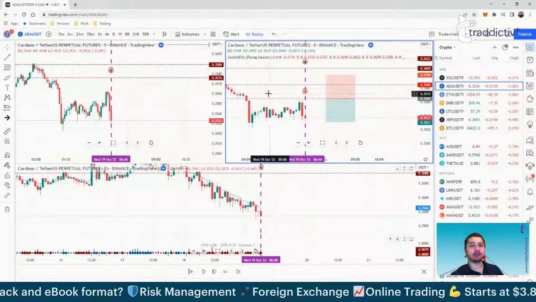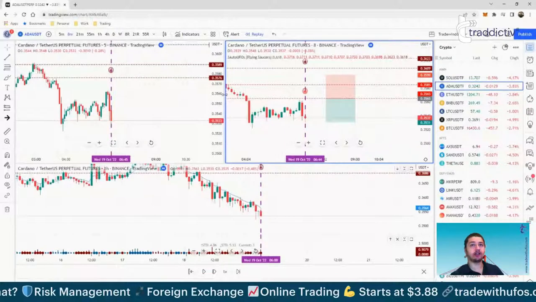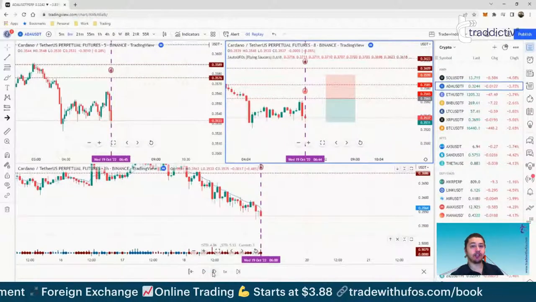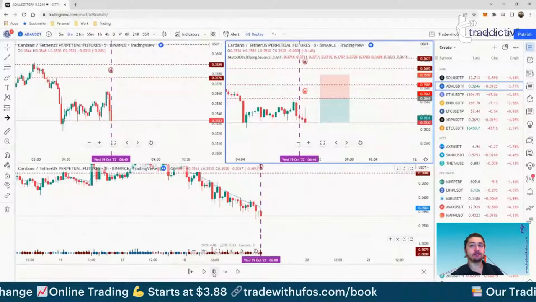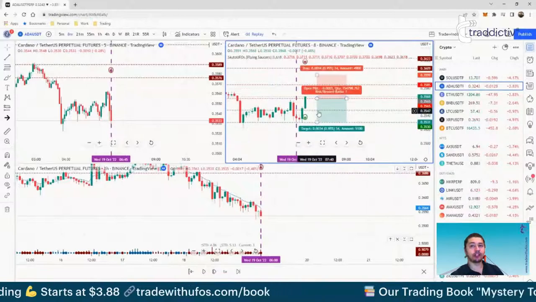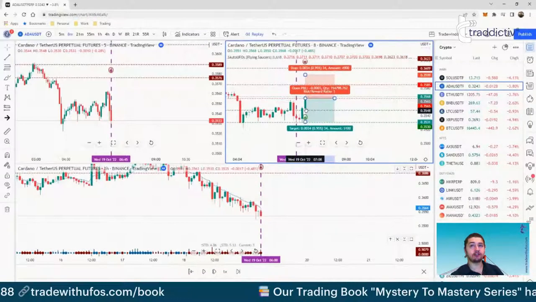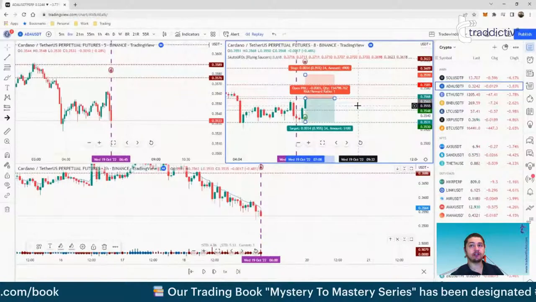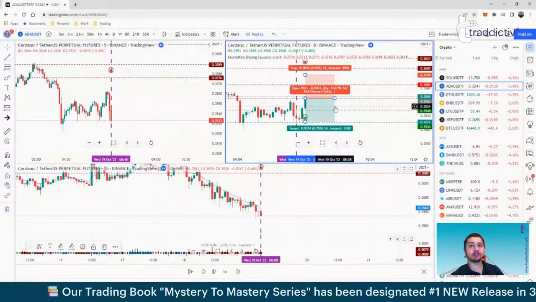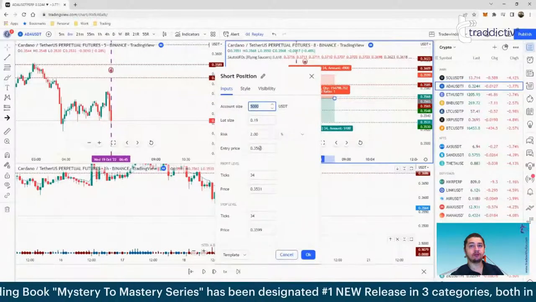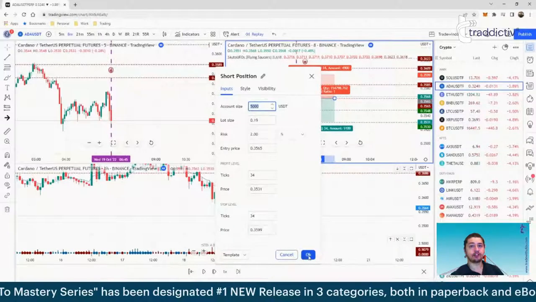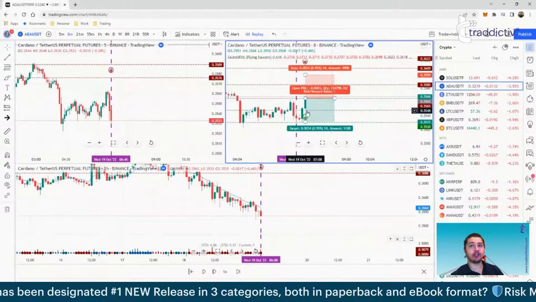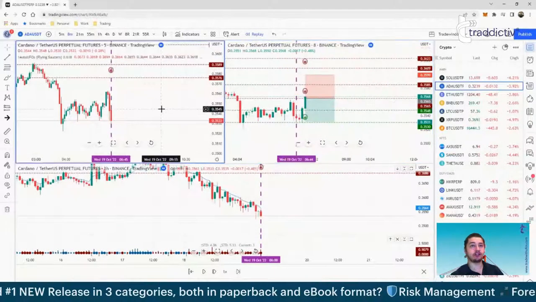Let's see what actually happened with the trade. We're going to go ahead and play this forward candle by candle so that we can see. All right, looks like we do have a fill here. So we're just going to move that there, just making sure everything still stayed the same. 35 minutes, 34 ticks. Yep. So, okay, we are in the trade at this point. So that's our trade right there.